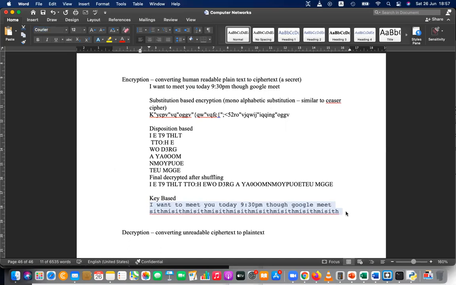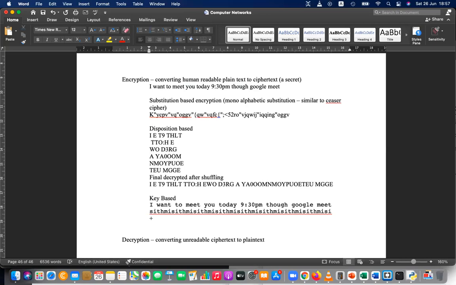Did you understand the key-based algorithm? Yes, sir. Right. You are adding this character value with this character value and creating a new character. Then it's very, very difficult to get that character back. That is what is happening in this decryption.